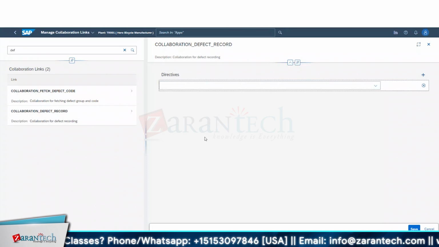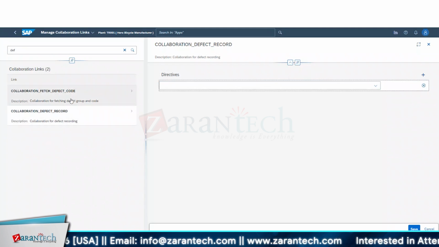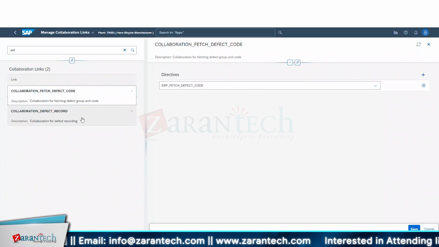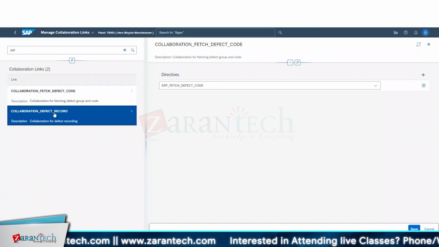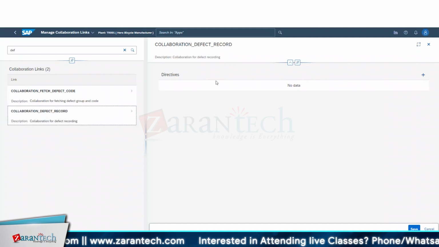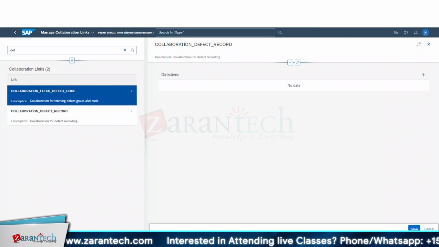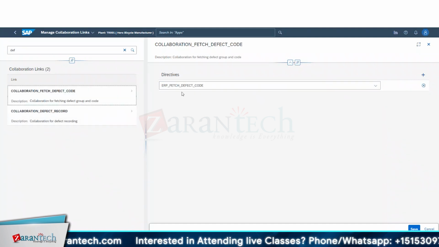With the help of this collaboration, you will be sending your defect recording directly to the S4 without CPI in between. And in S4, it will create a quality notification. I'm not sure about that, but I think there is no other place to record the defect in S4 other than quality notification.